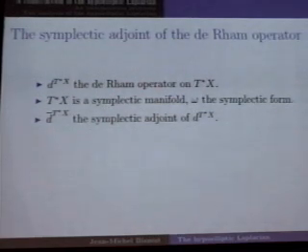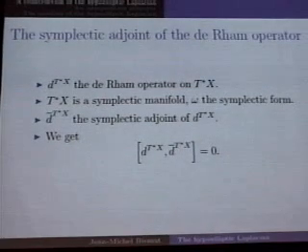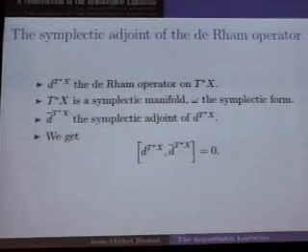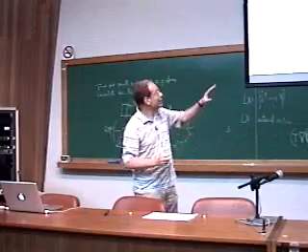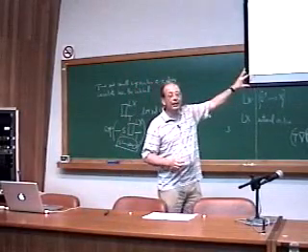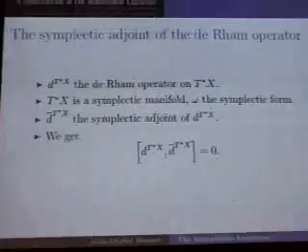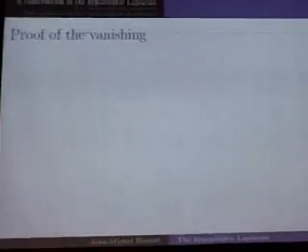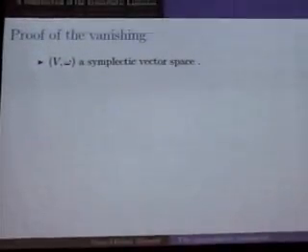Now, the point about this construction is that if you construct the Laplacian from the operator d and its symplectic adjoint, you actually get 0. Now remember, we wanted to produce a Laplacian which was hypoelliptic, but not 0. So that means that we have drunk maybe a little bit too much caipirinha again. We have gone too far in the hypoellipticity direction, but in some sense, we are already in better shape because, in effect, we have produced something which is 0. So actually, what you have to do is, first of all, think about what you're doing. I'm sorry, I have to skip this.